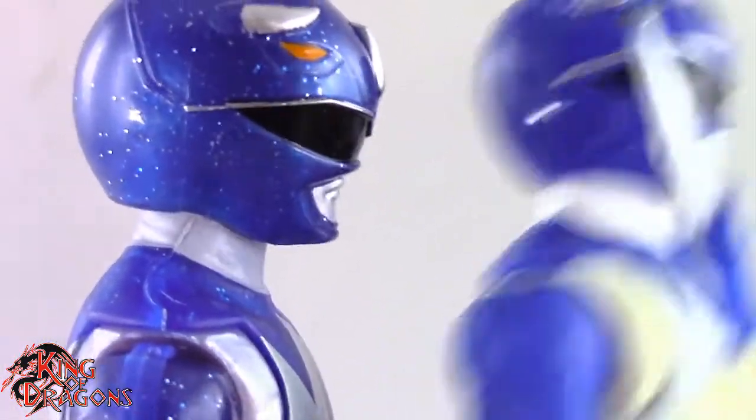With the comparisons out of the way let's look at Blue Ranger's articulation. He has a ball joint and a hinge at the neck which lets him look up — and because he has a new helmet he can actually look up and look down better than the original. He can turn left and right and get some slight head tilt. He has a butterfly joint on the shoulders allowing them to go back and forward, a shoulder hinge that goes past horizontal, bicep swivel, double-bend elbow going past 90 degrees, and a swivel-hinge at the wrist. Just be careful as the wrist hinge is stiff — you may need to heat it up.